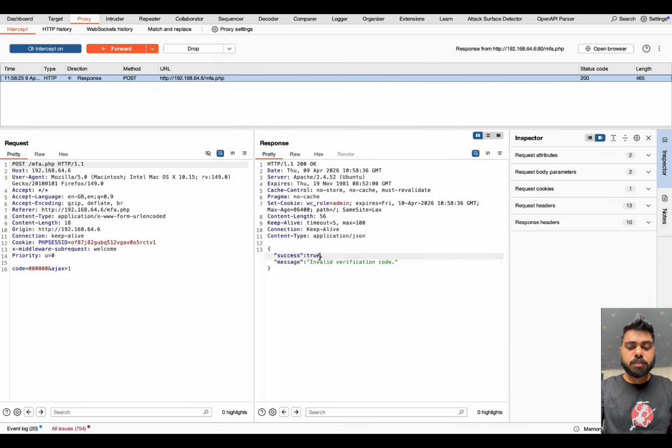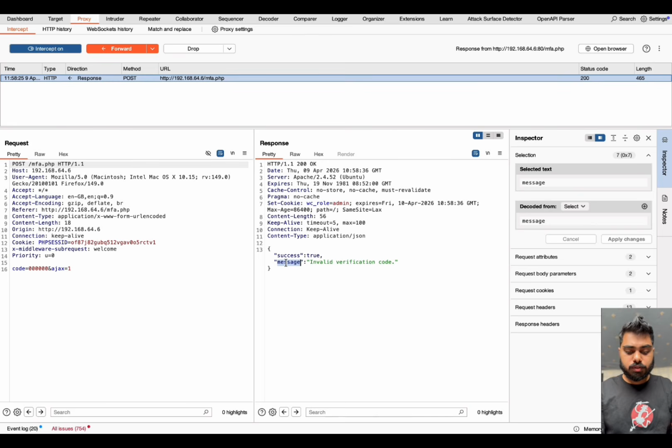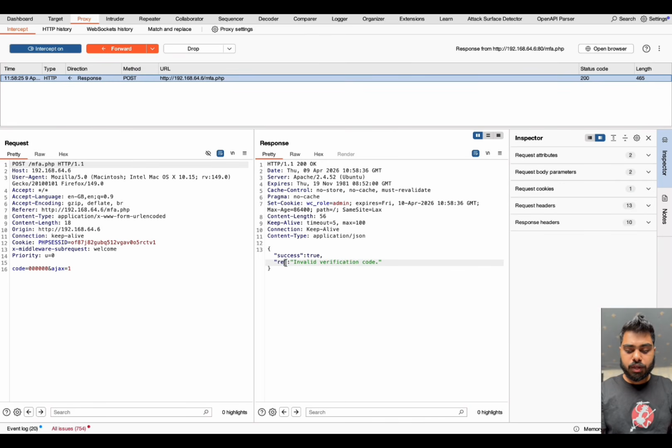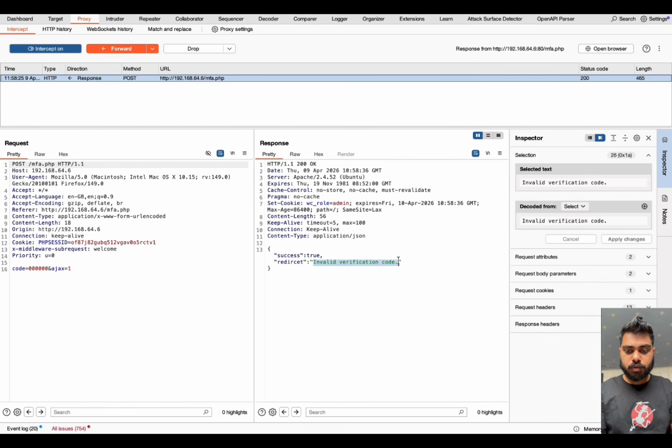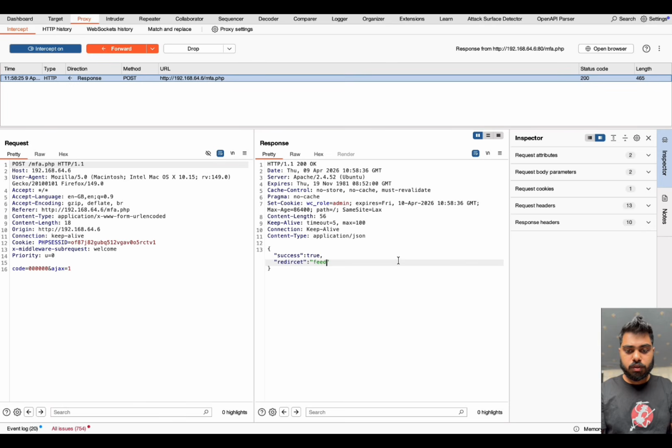And instead of this message, we have to type redirect, and instead of this message we have to type feed.php.